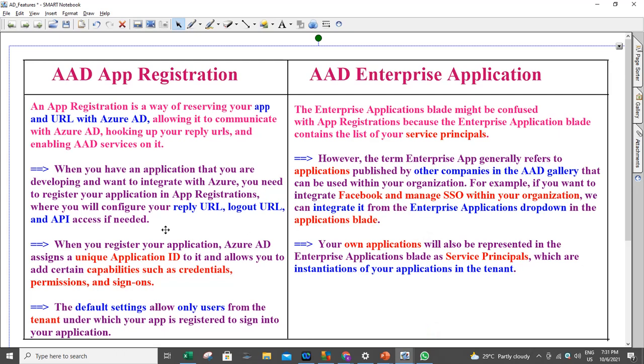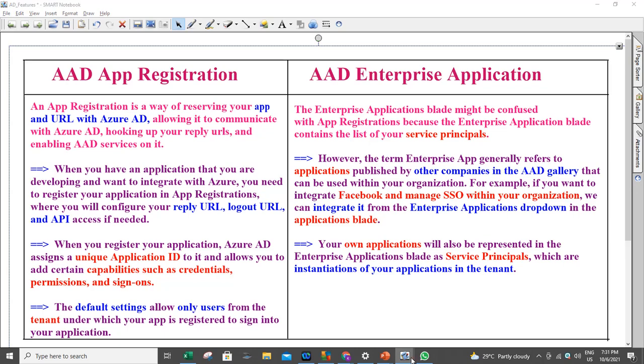But here, app registration will provide a way to have our application which we developed and want to integrate with Azure. We need to register our application using this app registration only. So we can configure here the reply URL, logout URL and API access if needed.